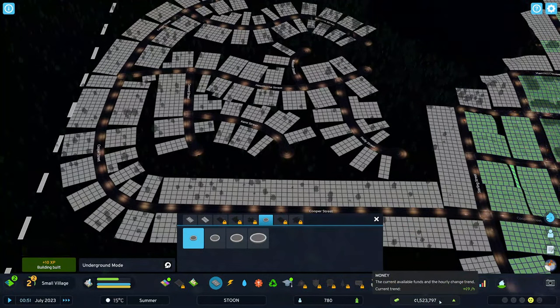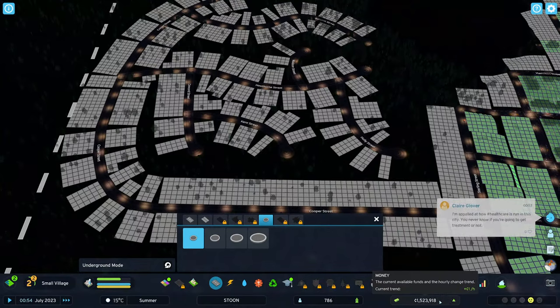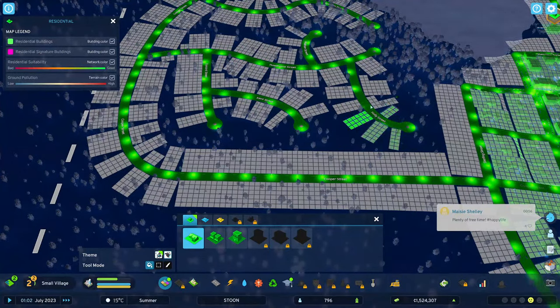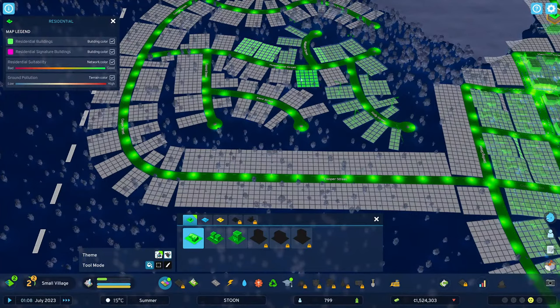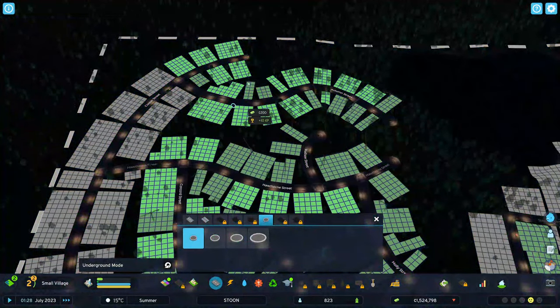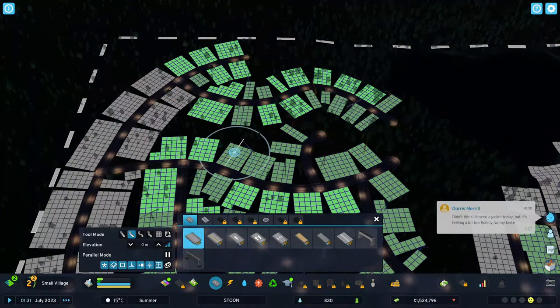Oh, the first time we are in positive now. We are in positive, but it's not too high. Okay, let's put in some houses around these suburbs. So these are kind of premium houses. And what I'm going to do is put some walkway to connect them around.